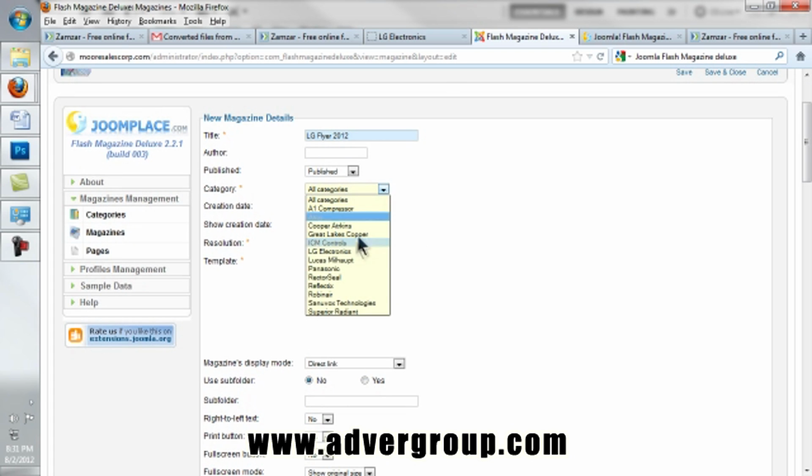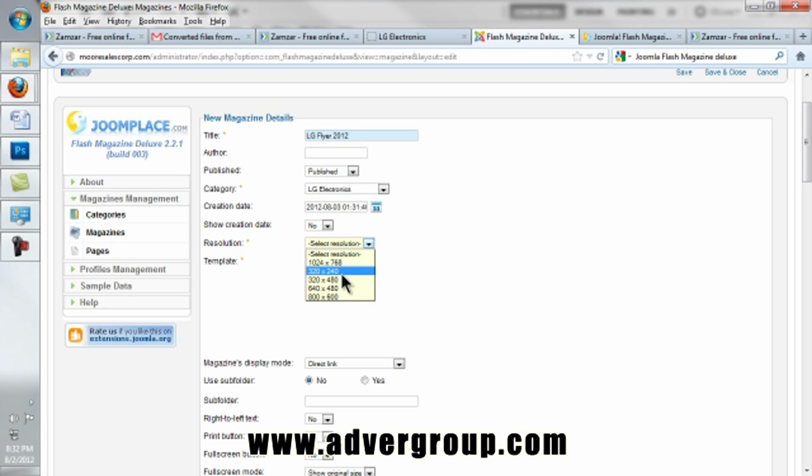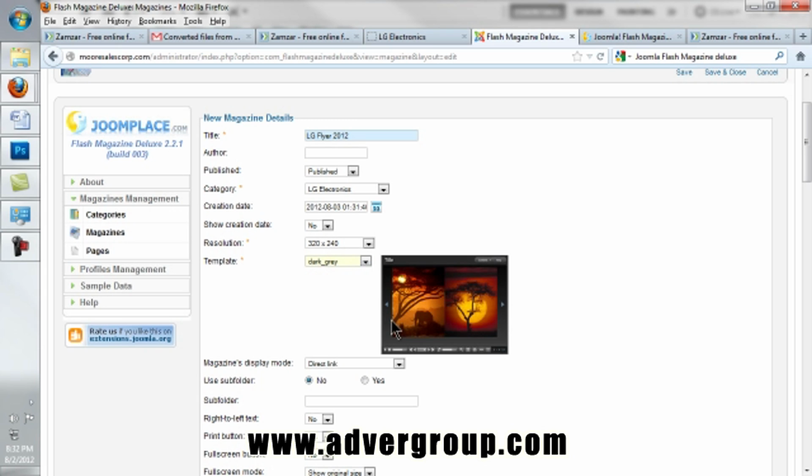The category it will live in is LG Electronics. For this website, we do not want to see the creation date. In this case, I believe our desired resolution is going to be 320 by 240. And then we can select our dark gray template because that is what we're using.